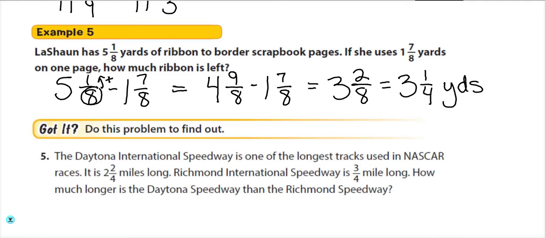Take your whole number, you subtract 1, that's going to give you the 4, and then you take the bottom of your denominator and you add it to your numerator. That's going to give you the 9. The denominators always stay the same. You don't mess with those, okay? So subtract 1 whole, take the bottom, add it to the top. Say that again. Subtract 1 whole, add the bottom to the top.